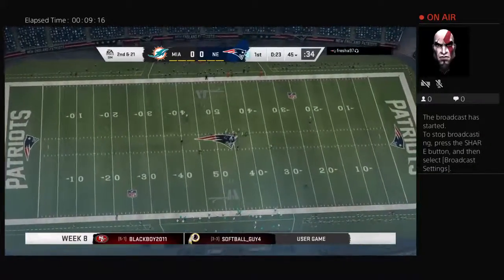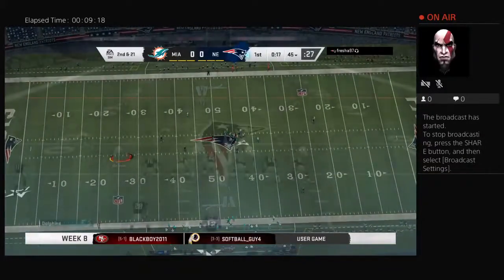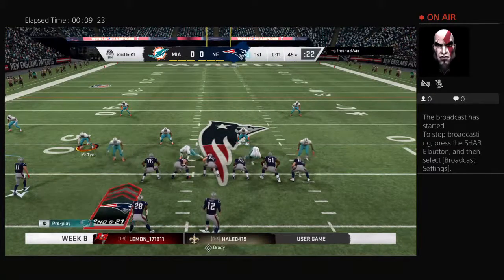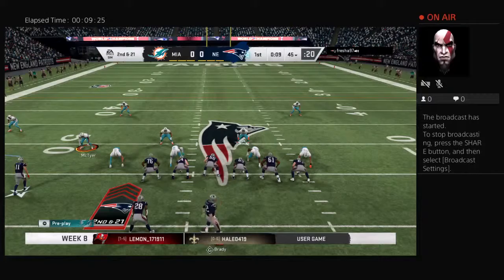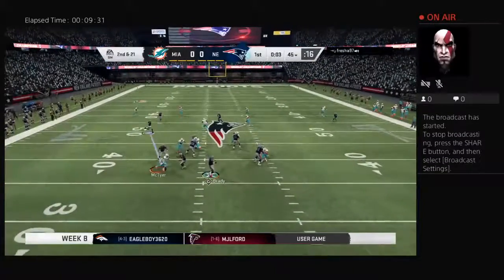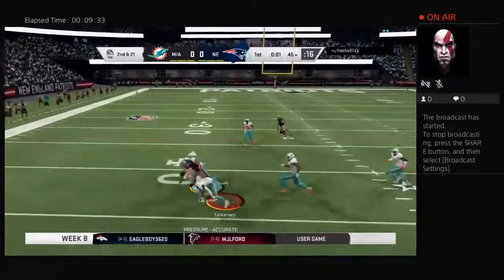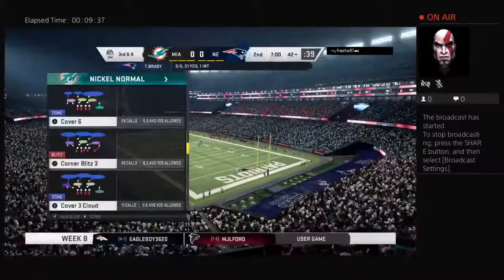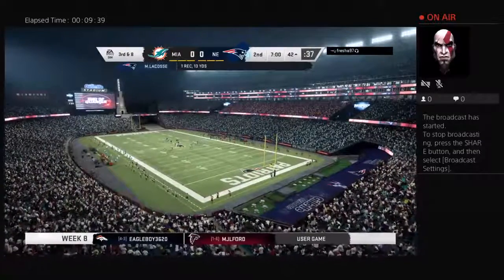I know some of the talk after last week's loss was the O-line struggles. They gave up 4 sacks. He got hit here and taken down again, so that's something to monitor. It is something to monitor, but they've got to help their offensive line out. Maybe a little bit different play calling, right? Draws, screens, get the ball in the quarterback's hands quicker, maybe some quick game passes. All of that to try and help slow down a pass rush and make things easier on their offensive line.